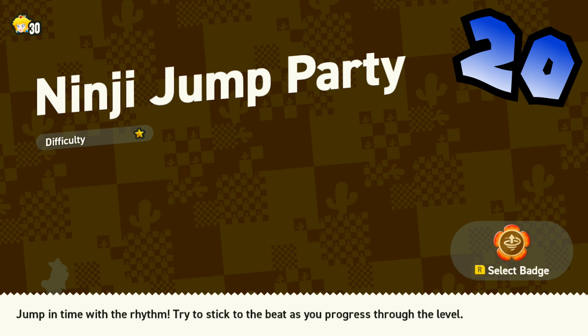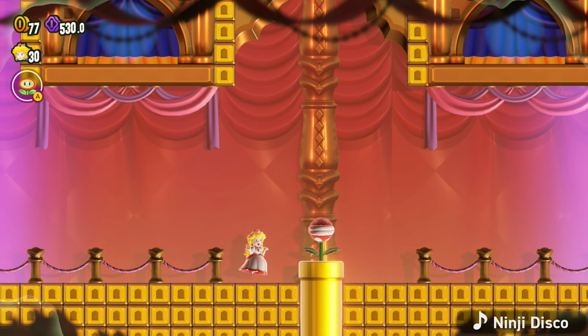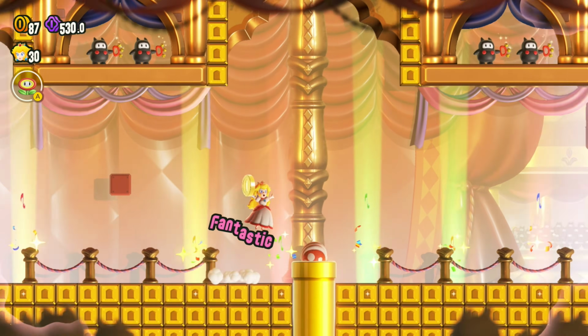Ninja Jump Party is so fun and charming. I really love the foreground effects and how the level motivates you to time your jumps to the music. It's another cute music level that seems to take inspiration from Rayman Legends.